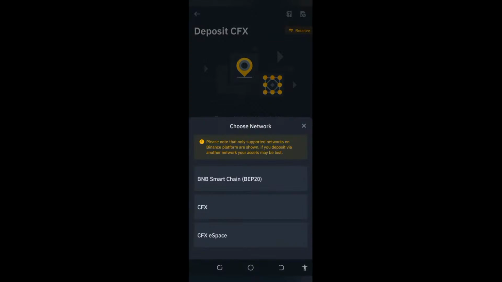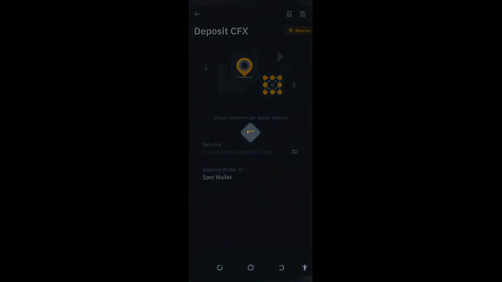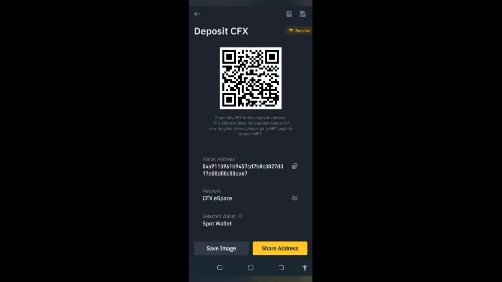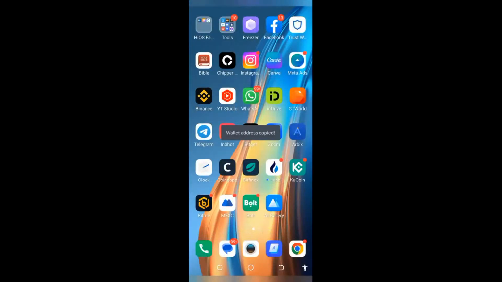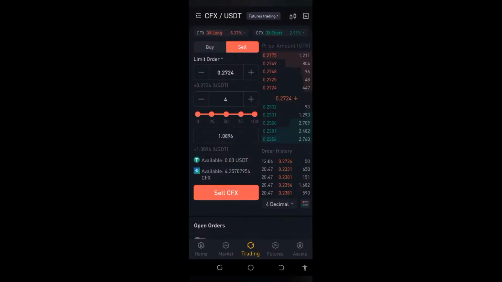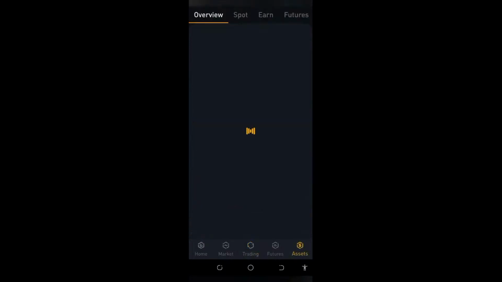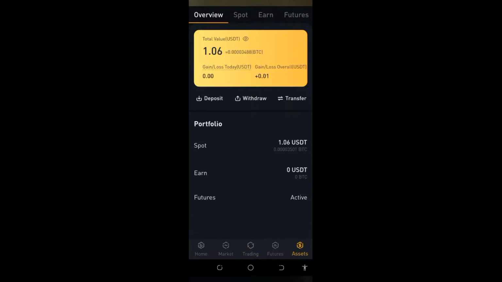Okay, now we have CFX eSpace. Awesome. Now, can you just imagine that? To deposit it here, I'm seeing CFX eSpace. But to send it over, CFX eSpace wasn't showing up. Can you see how confusing this is? Can you see how confused I was? Because I was wondering, there's CFX and there's CFX eSpace. Anyway, I'm choosing CFX eSpace. And then I'm just going to copy that, go back to Bitrue, and then I'll just go send it, right? That's all I'm going to do. I'm not going to keep it. Okay, sending it over. All right, so let me just withdraw.